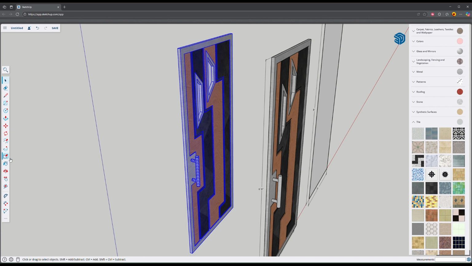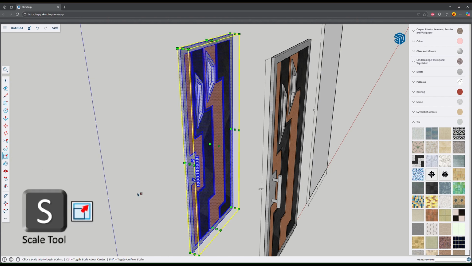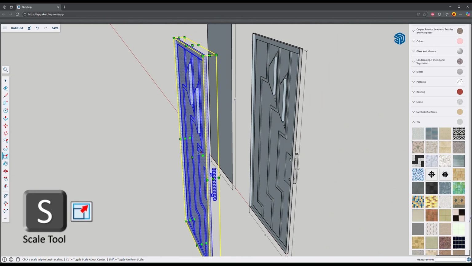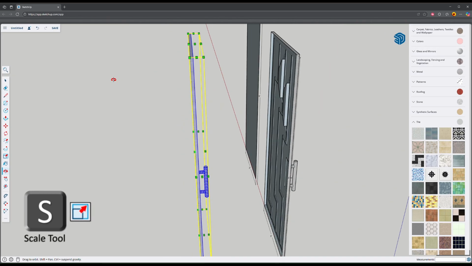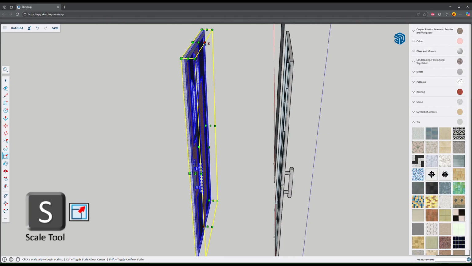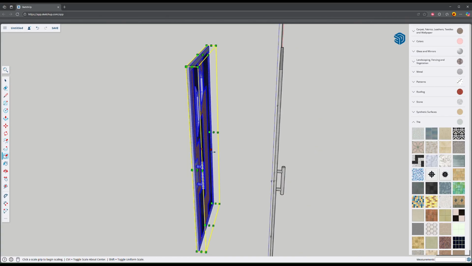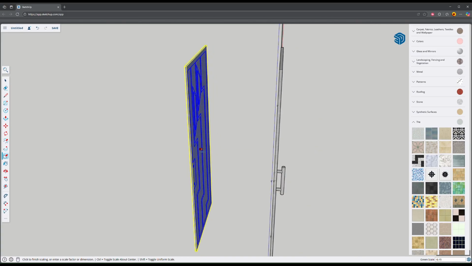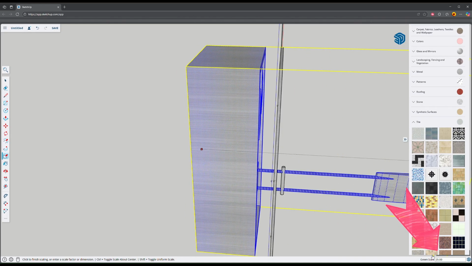If I simply rotate the copy of my door half, it will place the handle on the opposite side of the door. Instead of rotating, I'm going to tap the S key to activate the Scale tool. This places a yellow bounding box with green handles around the entity. By selecting one of these handles, it allows you to morph the entity by scaling it, stretching it, or shrinking it. If I grab the middle handle on the outside of the door and push it into itself, it creates a mirror copy. Keep an eye on the dimensions box in the lower right corner.